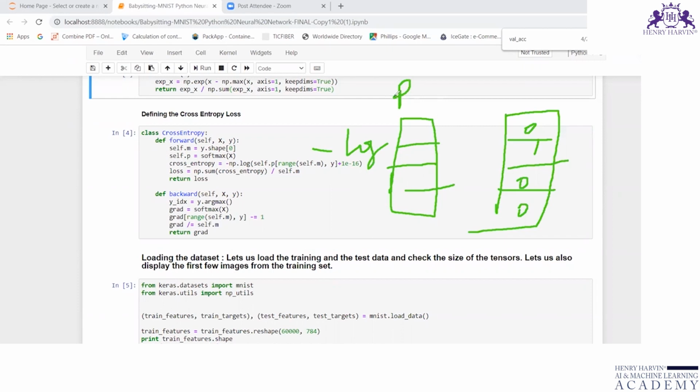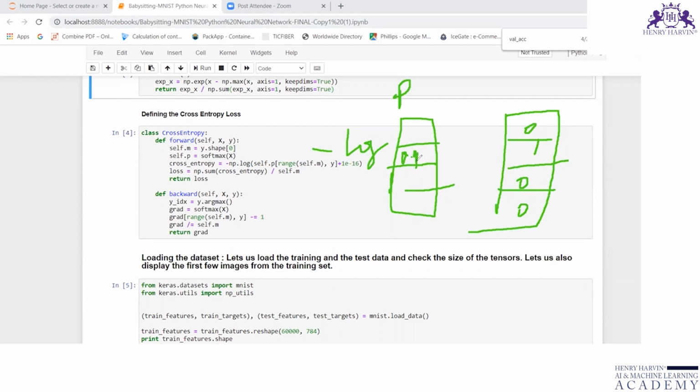Now, what is the perfect loss? Suppose you got exactly 1 here, then your loss will be 0. This will happen when your network is absolutely confident that this is the class. But in practice you would get something like maybe 0.9 here, not exactly 1, which will be the output of the cross entropy, and this is what we get as loss here. So this is also simple.